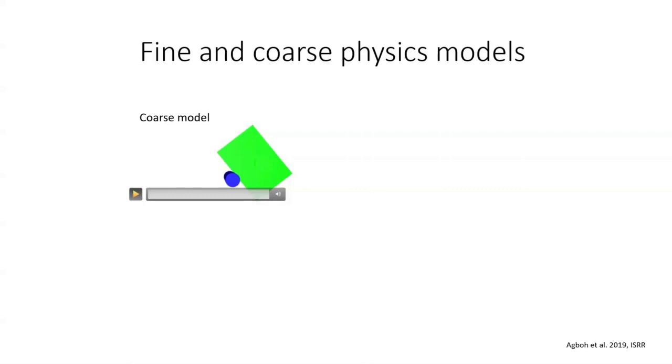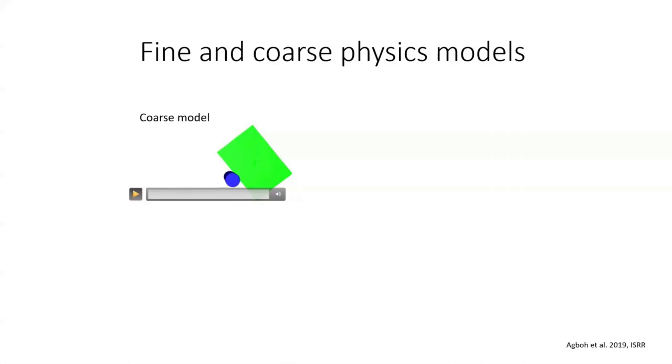What we need this coarse model to be is not very accurate, but computationally very cheap. Another cheap model you can think of manually is to assume that the object you're pushing is basically glued to the pusher, to the cylinder. So you can update the position of the green box based on the motion of the blue cylinder, and just move it forward. That will be amazingly cheap, right? You don't really need to compute any dynamics, any contact normals, anything. You just move the green box together as the blue one is moving. So that's another example of a coarse model.